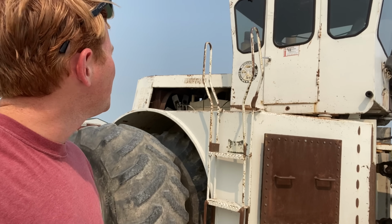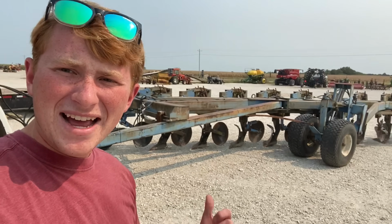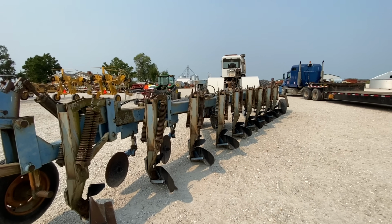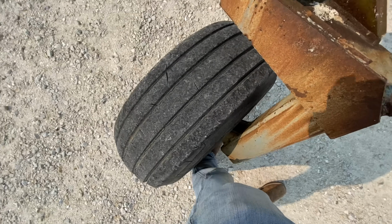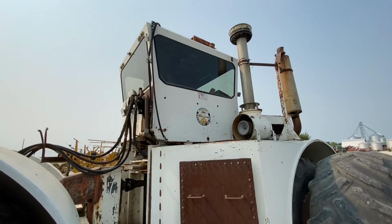Now this is the main attraction right here. So it dawned on me halfway through editing that I never actually said that that tractor was a Big Bud 360. Can't believe that slipped my mind. Anyways, back to the video. It's just huge, like massive. Even more massive is the DMI HydroWide plow. That's how tall the tailwheel is. Not every day you get to see something like this.